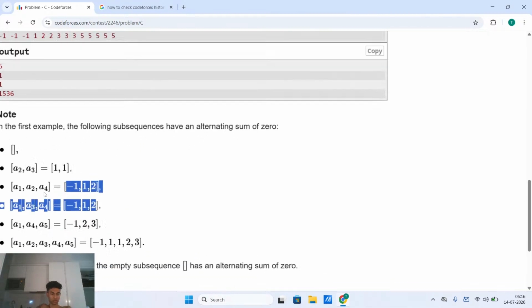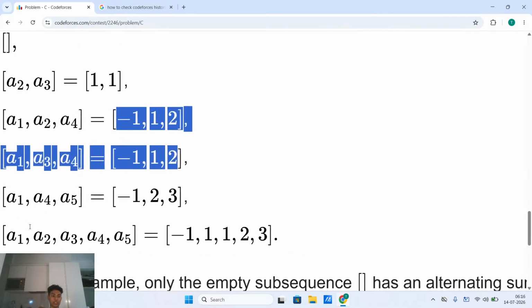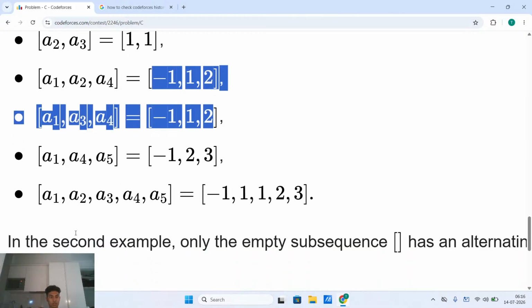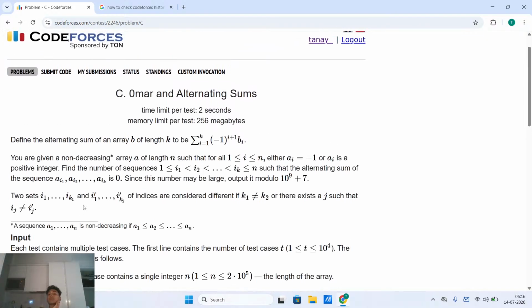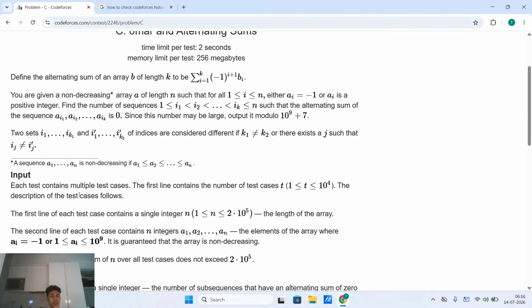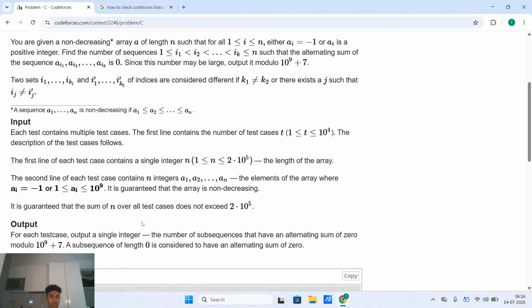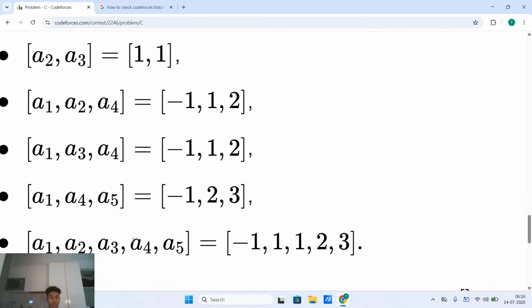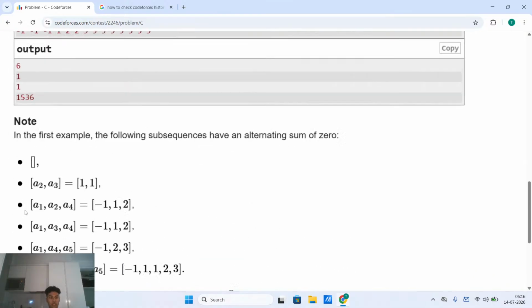Are you also then allowed to have... Okay, it needs to be strictly increasing order. Switching the order is not considered valid. You need to retain the order. Okay.